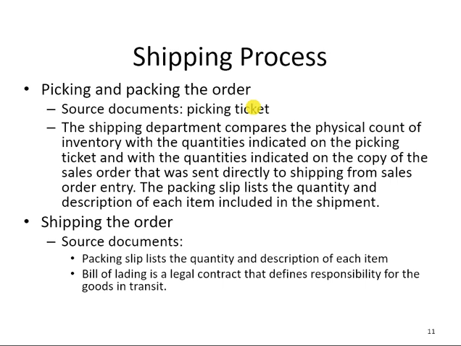So an employee is going to take inventory out of the warehouse with the picking ticket and send it to the carrier or shipping department. The shipping department compares the physical count of inventory with the quantities indicated on the picking ticket, and with the quantity indicated on the copy of the sales order that was sent directly to shipping from sales order entry.